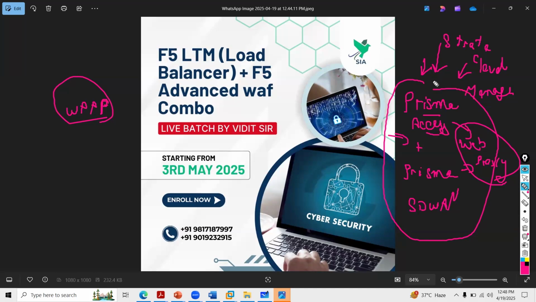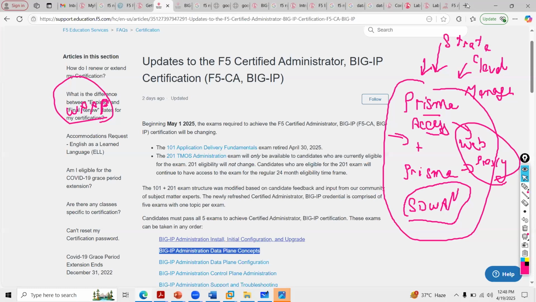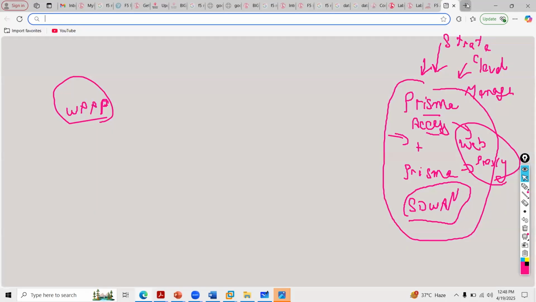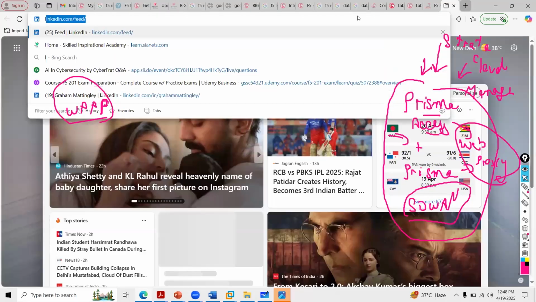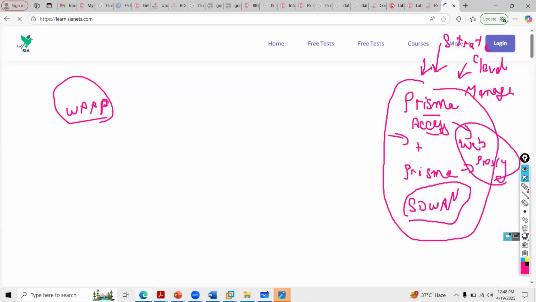We have a separate SD-WAN course. If you need that, you can look over our portal. We have our portal available on our website. That is this one, you can refer to that. I'll just show you.